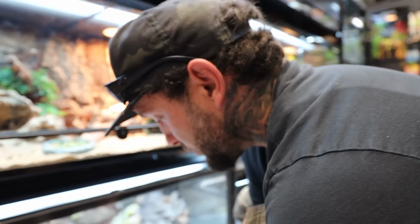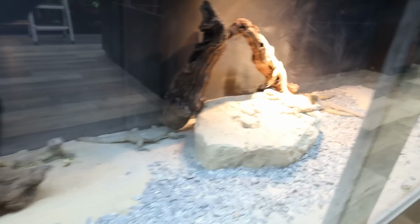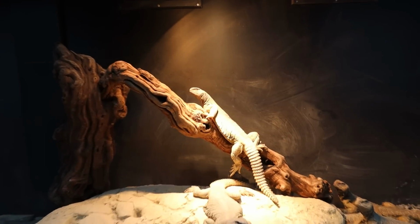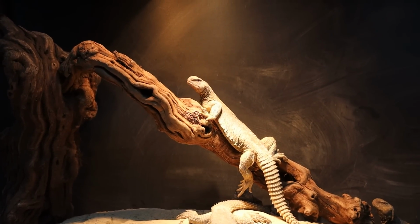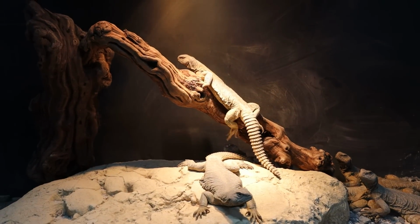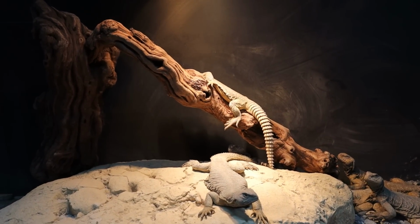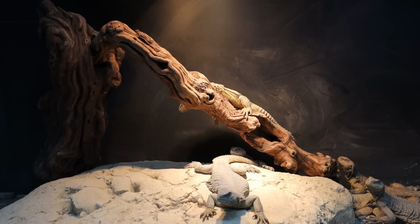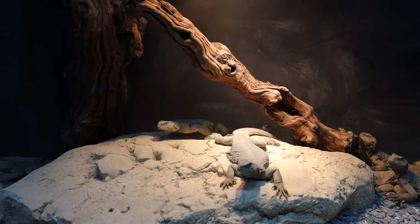But these guys get comparable in size, but nowhere near as big as the behemoths that we showed you back behind us. They have one that they kept called Kong. And Kong is a beast. I have not been able to meet him yet because he never comes out. That might have been Kong actually that we pulled out in the beginning. I would have to get Josh to tell me, but he has a picture of him. And these things are absolutely massive. So, bar none, the coolest Uromastyx that you could possibly ever have. Legit, 100%. Definitely gonna have some of these at the new farm, the new location. Got 2 more weeks to go before we get things rolling over there, so super excited about that.